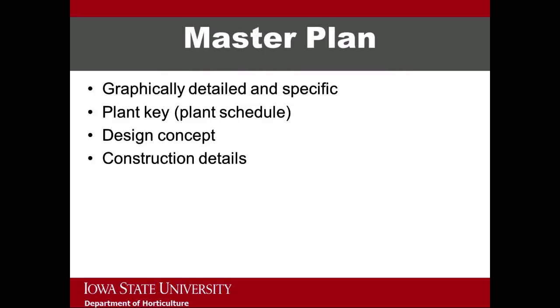Finally, the master plan. After the preliminary design meeting, revisions are made from what you and your client talked about, and you can then create the master plan. The master plan is very graphically detailed and specific. It includes a plant key, a design concept, and the construction details if there are any.